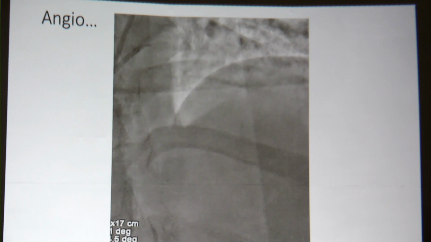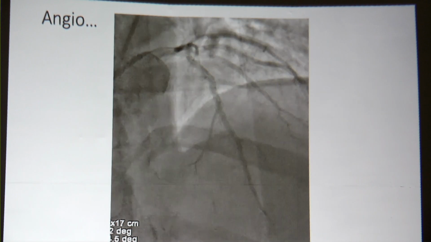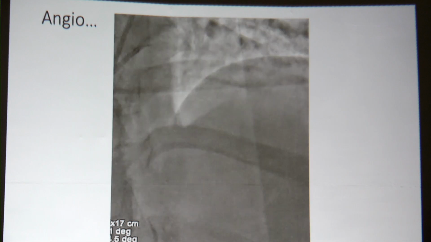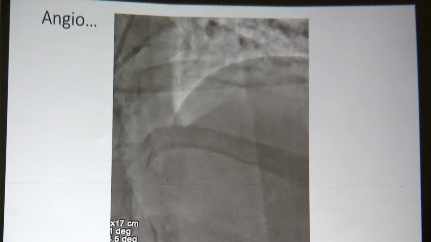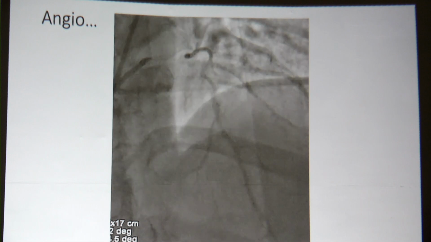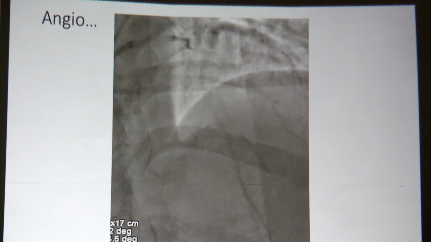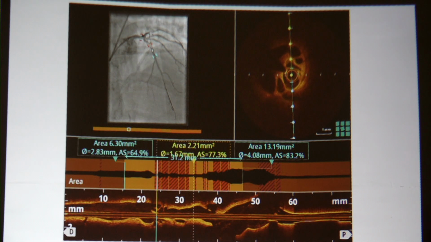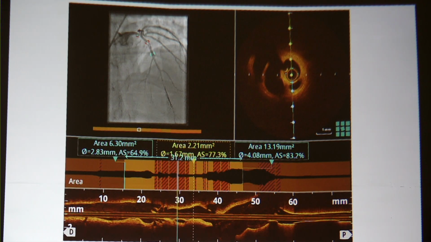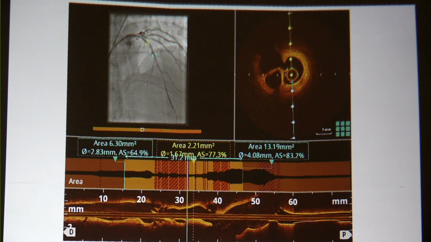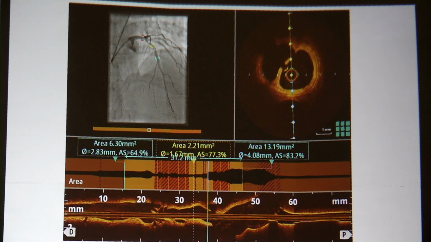This patient also has an acute coronary syndrome, having an ACS, and there is an angiogram there. So what do you think it is? It's very impractical or very difficult to make out what is there in this angiogram. Probably many times you may just leave it on medical management, or you don't know what it is, or you go and stent it. So when you do an imaging, you see here, this is what we call a recanalized thrombus or lotus root appearance. Many times this is what you get in such patients.